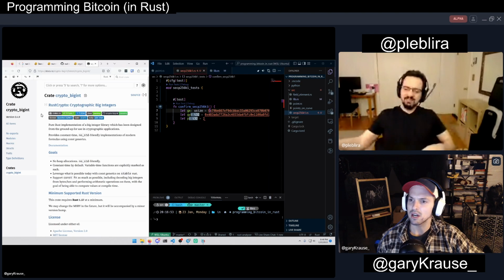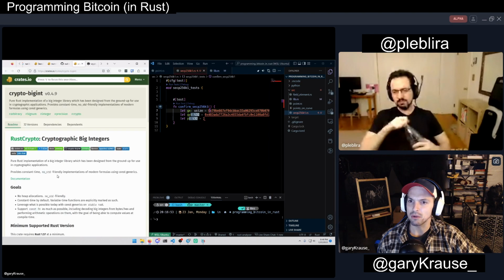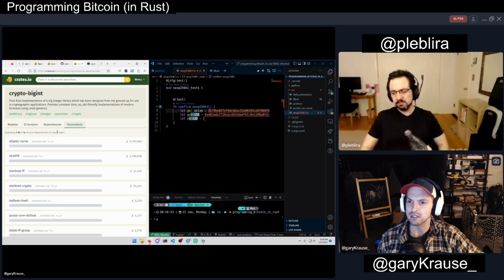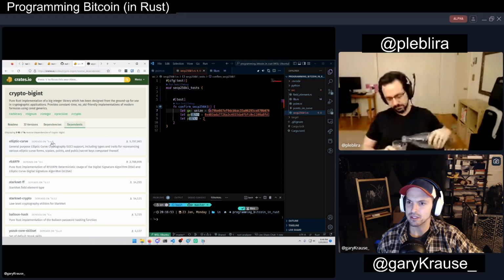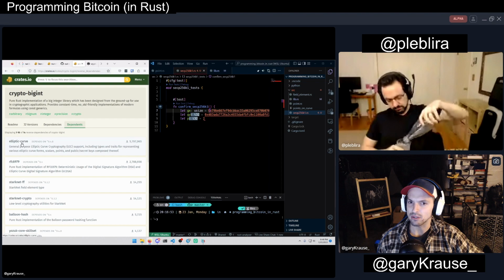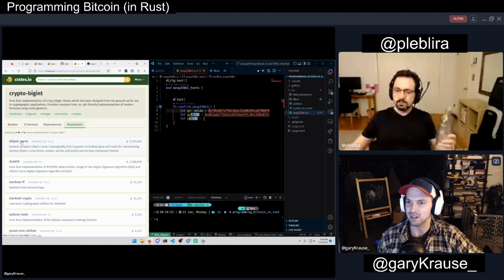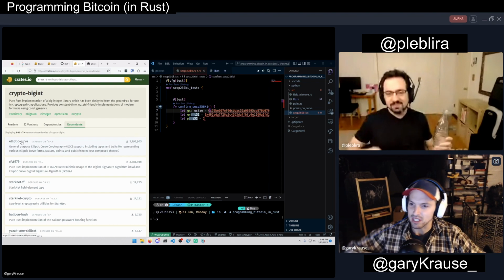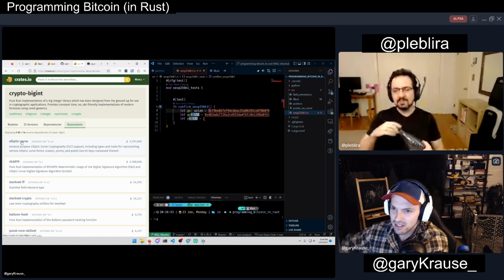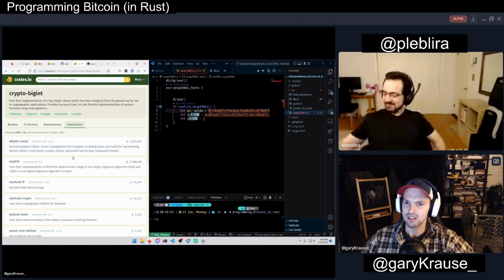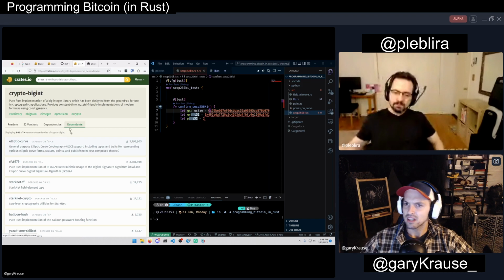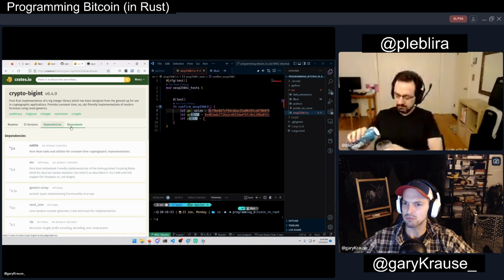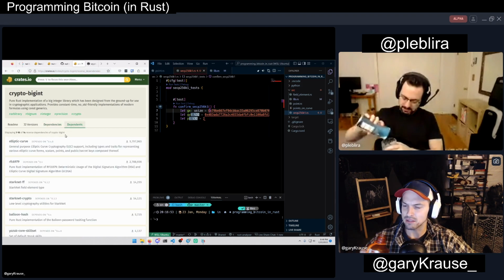I wonder which dependents, what crates are using this. Okay, so there's an elliptic curve crate that's using it. Oh, dependents, that's cool. It shows you some pretty cool things, this package manager stuff.